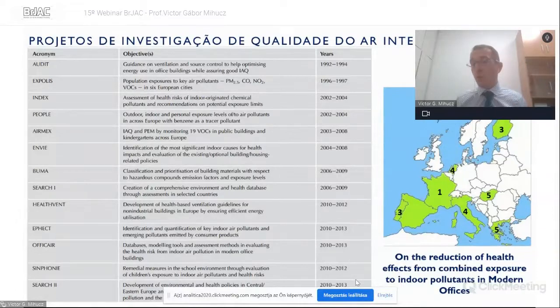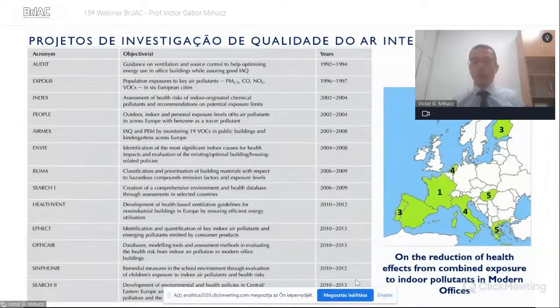And what you can see, I cannot show you any other project since then. It's not because I am lazy or I could not find it. I stopped this search because after the EUROFFICE project we were told by the European Commission that these indoor air projects will now be put aside a little bit. There are other priorities for the European Commission, which is understandable. And last year, in the frame of the new European Commission budget, an application for an indoor air project was also launched. But finally, one project was granted, and that is dealing with sensors.